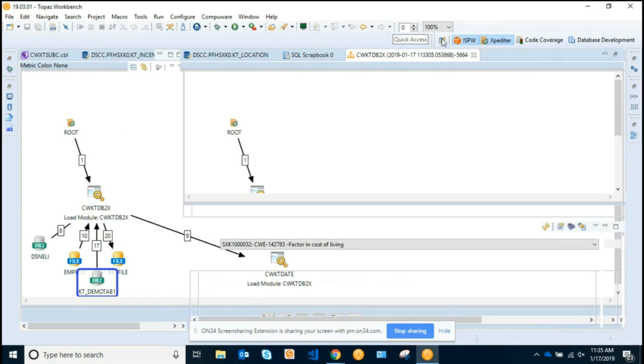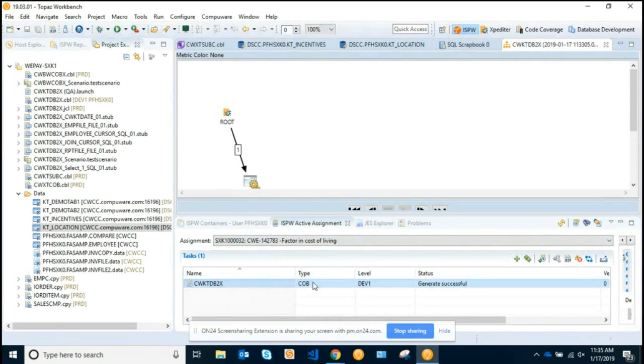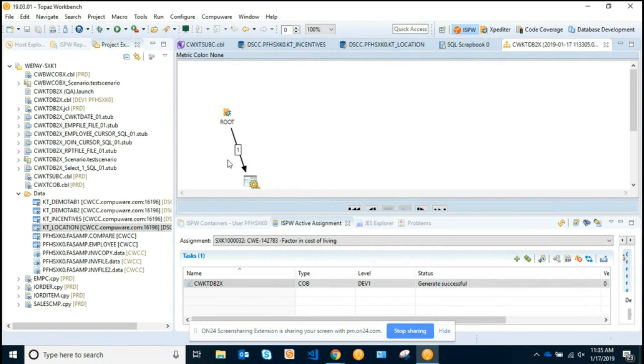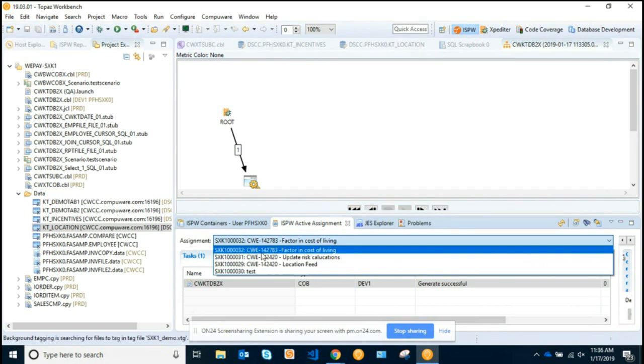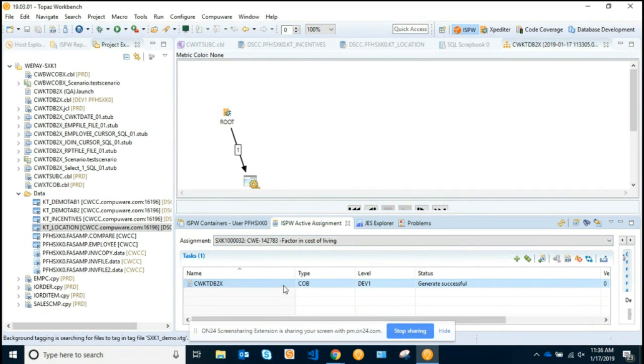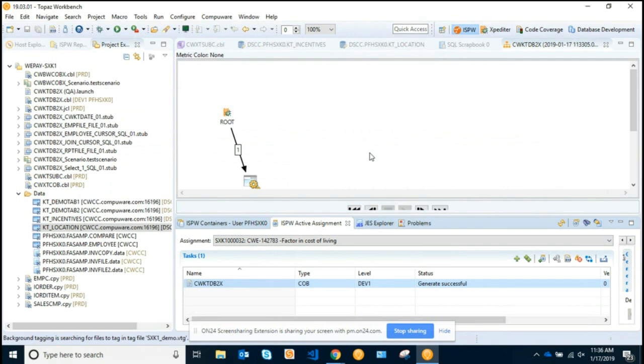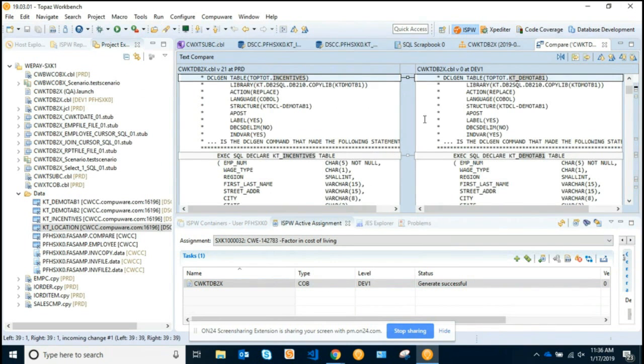So in the interest of time in a WebEx, I'm not going to actually make all the coding changes, but what I do have, again, is this is the program before my modifications, and I've added that to an assignment in ISPW, referencing the JIRA, and I'm going to go ahead and, again, for purposes of this webcast, I'm going to compare and merge changes that I've already made.